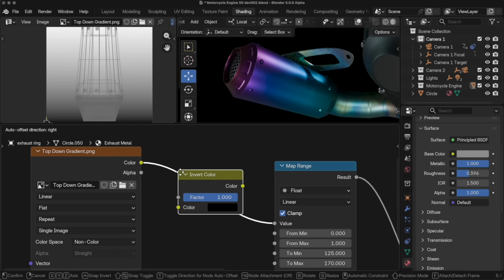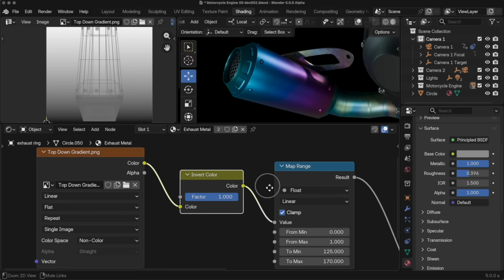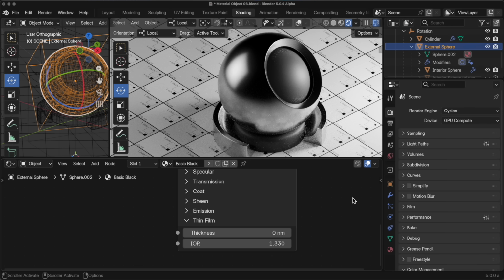The blues tend to be when the metal has had the strongest amount of oxidation, from what I understand. So let's specifically talk about anodized metal. I've only briefly mentioned it, but thin film interference is one of the main processes used to create anodized metals using an electrochemical process.